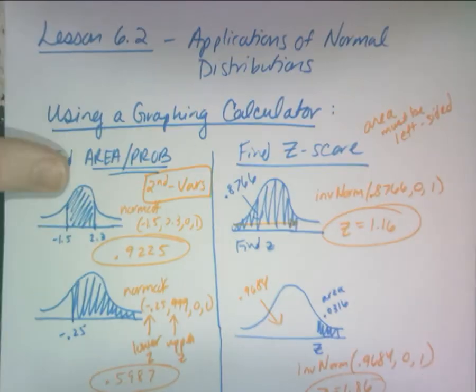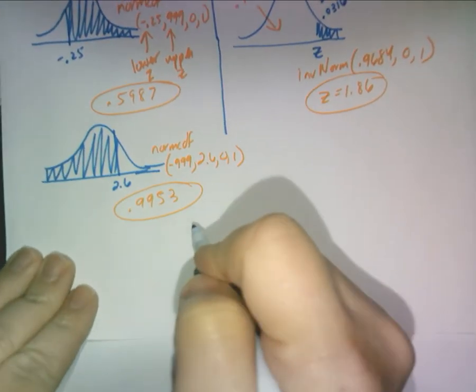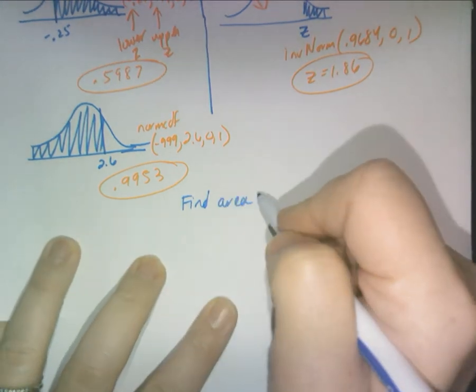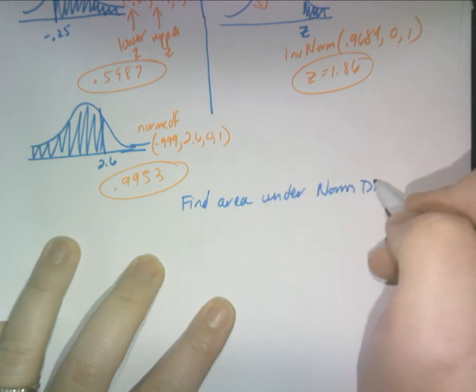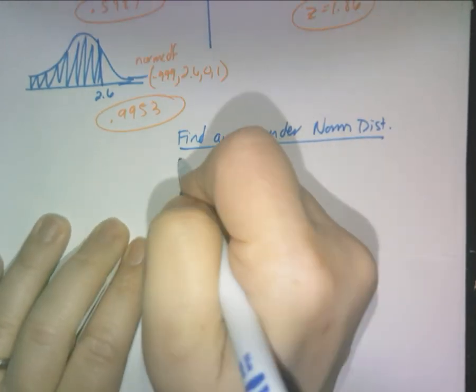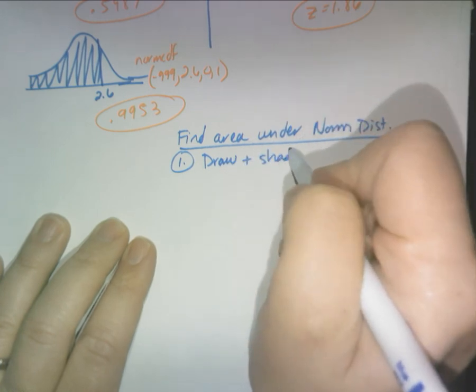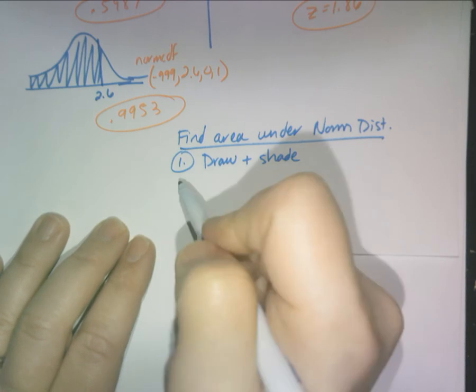All right. Now, that's the little first part of the notes. Here are the actual 3 steps that we're going to do from now on in everything we do concerning finding area under a normal distribution or finding z problems or whatever. There are 3 steps. I'm sorry I'm writing it so short under here, but that's all the space I've got. Number 1, and most of you were doing this on the test, which I'm thankful for, you always want to draw and shade because you want to have an idea of whether it's left-sided, in-between, or right-sided. You definitely want to draw and shade it. It just makes more sense when you draw and shade, okay?